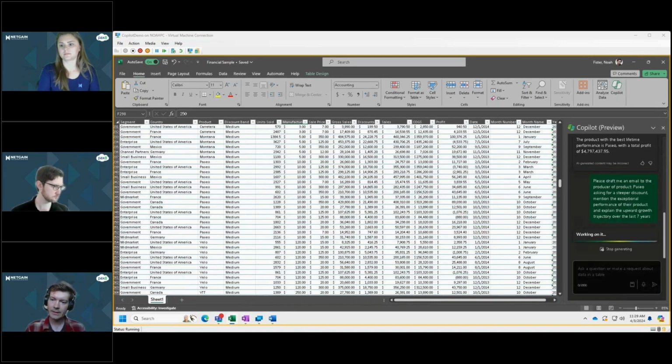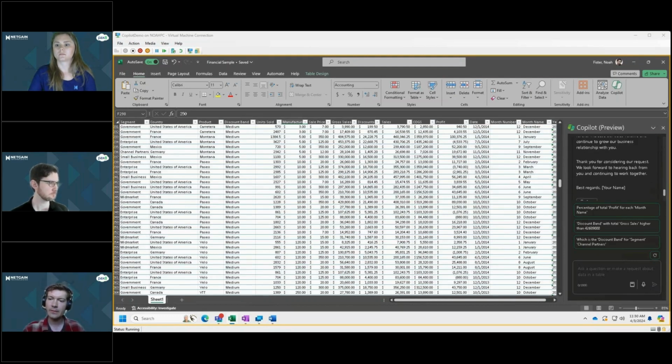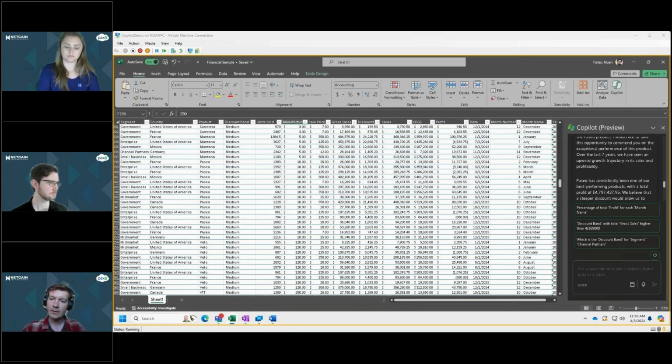So once I hit send here, it's going to be thinking, and it's going to understand the data, and it's going to run through and generate a response. What I'm hoping is, as we're all watching this together and running through it together, we start thinking about ways to apply this in our day-to-day, and hopefully we get some good questions out of y'all, as far as, will this work for that? And you start percolating a little bit of the ideation of how to actually apply and start utilizing this product.